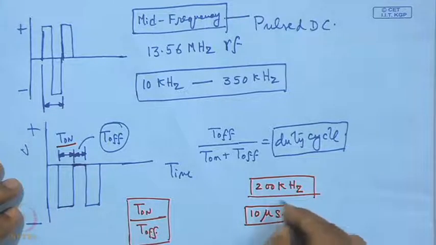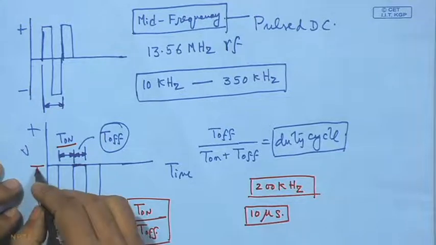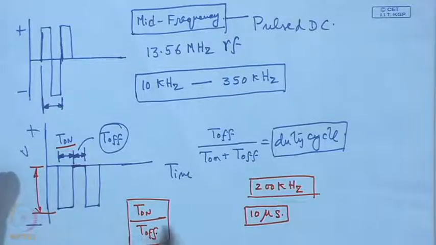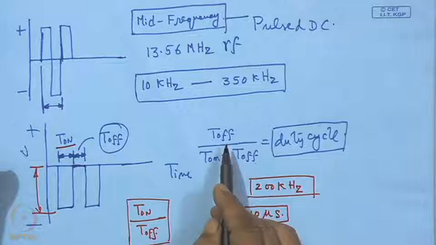So, maybe here we can have 20% duty cycle or 40% duty cycle. This also depends upon this impressed voltage. So, based on experience, one can decide upon what should be the duty cycle, but at the same time one should look into this point and should not ignore the productivity. One thing in the whole process is to protect the target and not to arrive at a situation very, very damaging, that means arc discharge, which should be avoided anyway. But at the same time, for productivity, had it been 100%, that would have been the best, but we cannot do that. So, we must have T off, and that should be as minimum as possible, just adequate to avoid arc discharge.